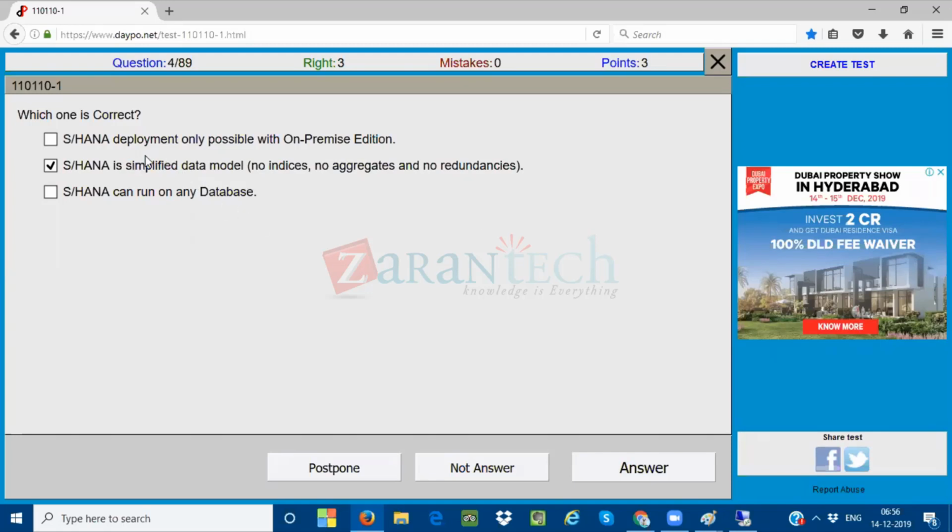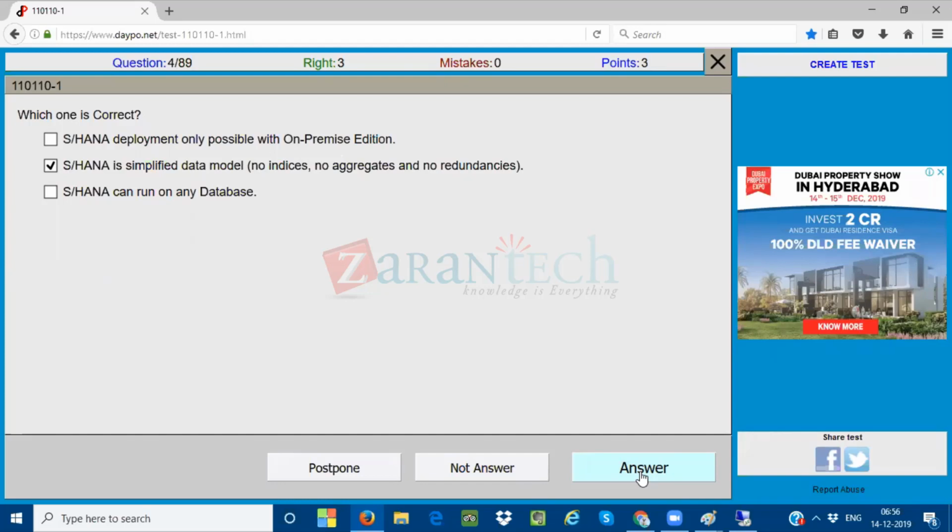S4 HANA deployment is only possible with on-premise. It can be deployed on cloud as well. Okay. I can tell this answer is wrong. Are you agreeing with me or not?